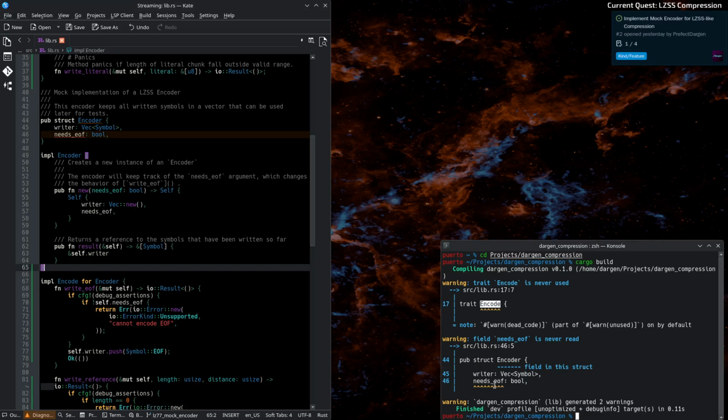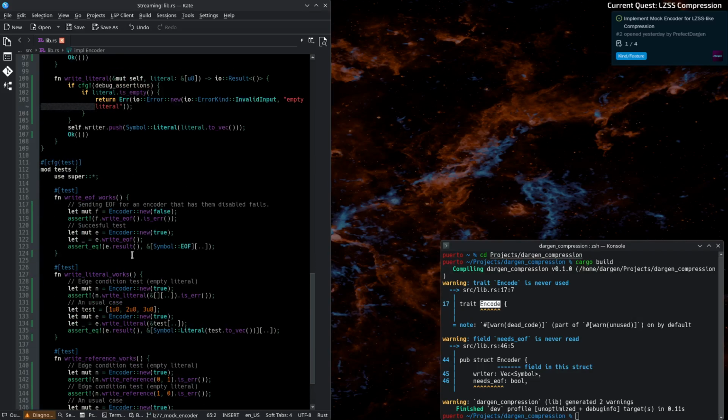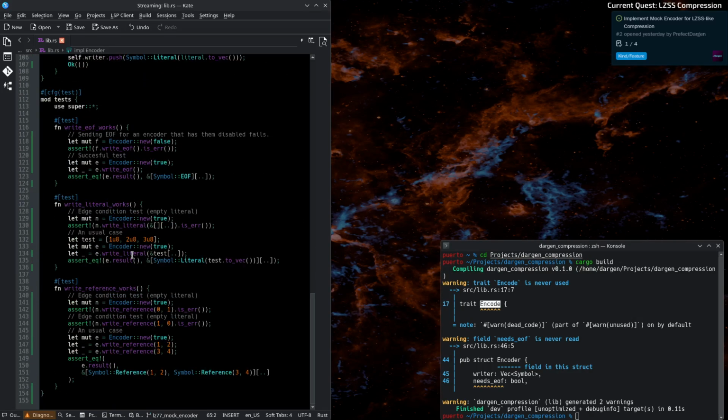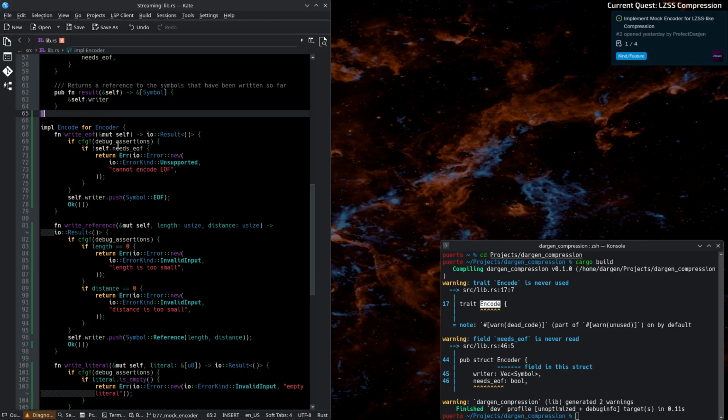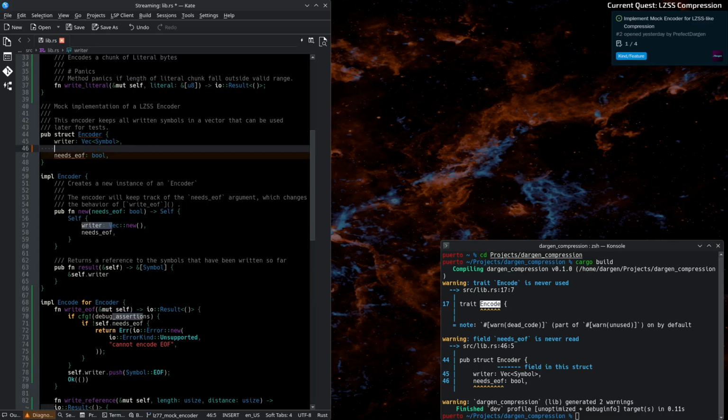And that needs EOF, which is never read, which is kind of true because it is only read on conditional code. So this second one is always going to be a hassle.